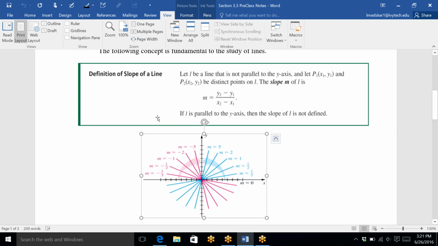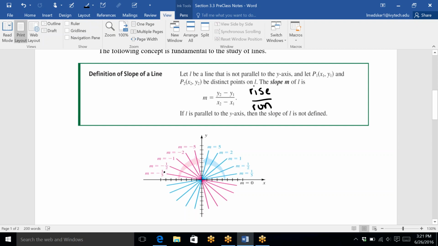The main formula that you'll need to know for the pre-notes, and it will be something that you need to memorize for the test, is the slope formula. This is if you have 2 ordered pairs and you want to know what the slope of the line is. We call this the rise over the run. Most people will recognize that. It's how much did the y change over how much did the x change. And it is important, y's have to rise. Okay, they have to go on top. Otherwise your slope will be upside down every single time.